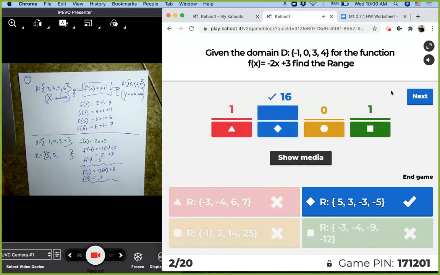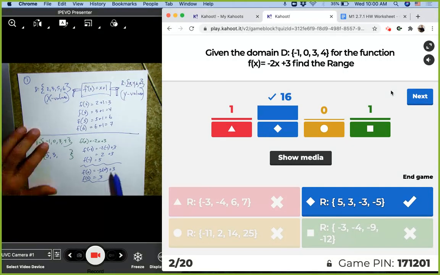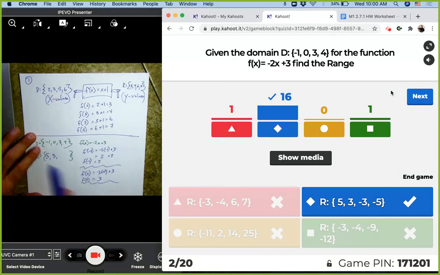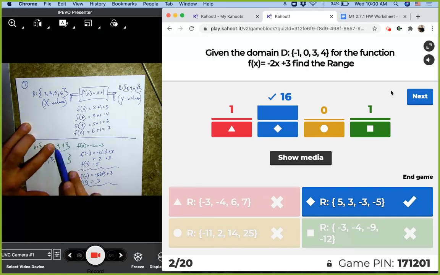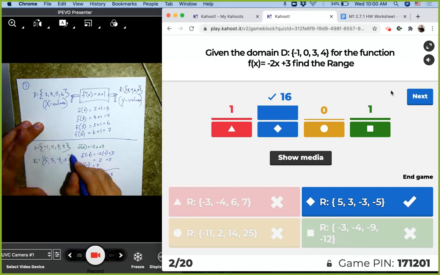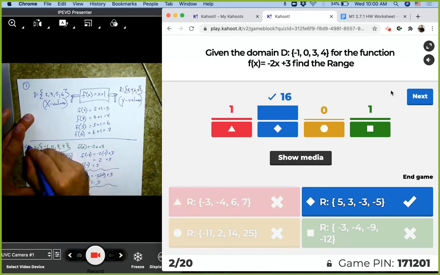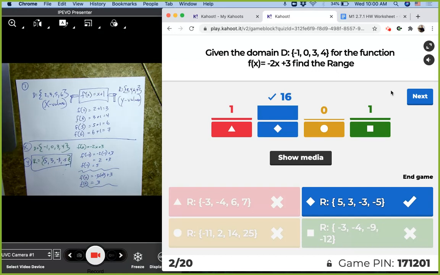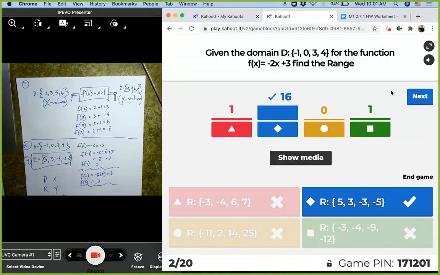All right, pretty good. Were there any misclicks in there? Any misclicks? That's great. 16 out of 18, not so bad. So look, I plugged in -1, I plugged in 0, I got my first two y terms. I'm going to do this one mental math. Plug in 3, we get -6 plus 3 is -3. Plug in 4, we get -8 plus 3, -5. So this is what they want us to see. Remember, these are just our x values. These are our y values. Okay. And the way we remembered that is D is connected to X, R is connected to Y. Just like in the alphabet, D comes before R, X comes before Y. That's one way you could think about it.